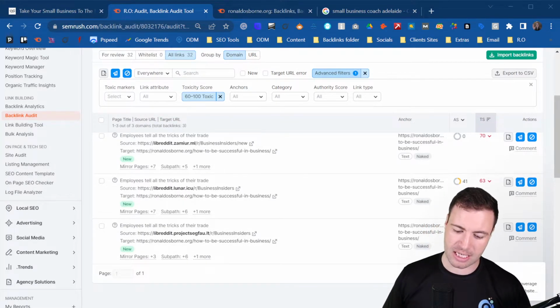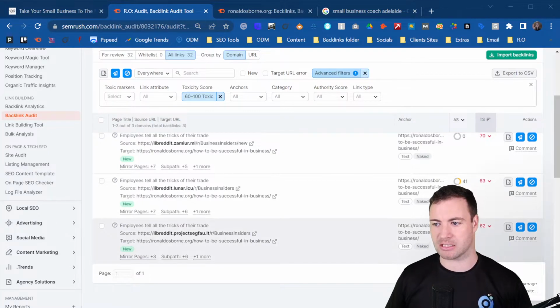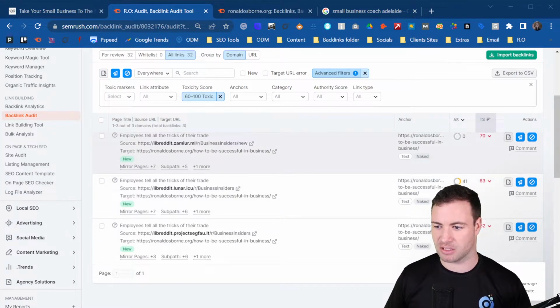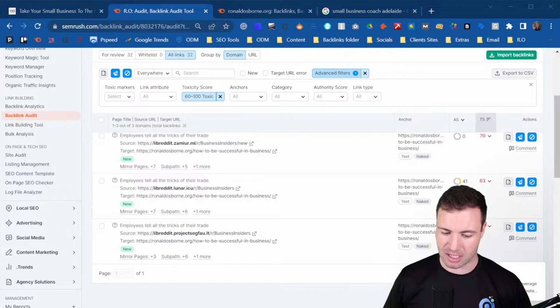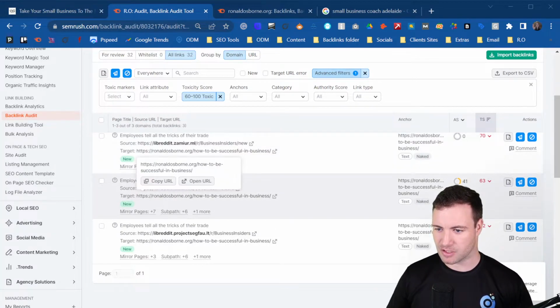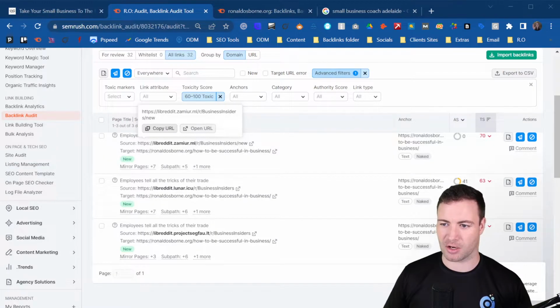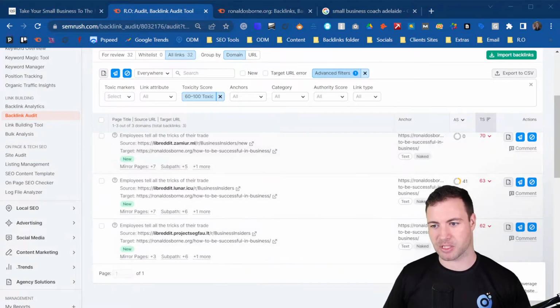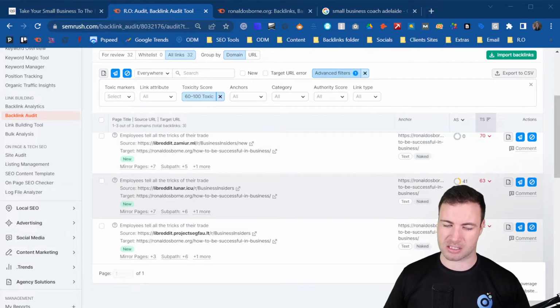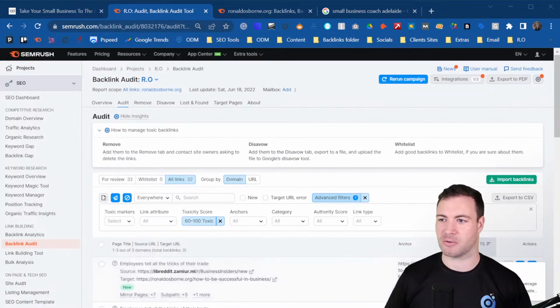Now, what you need to do is copy all of these links onto a text file. It's very important that you actually do that. You can hover over the information and click copy URL, and that's what I'm going to be doing. I've already copied these 3 here to expedite the process because I don't want you sitting around for too long.